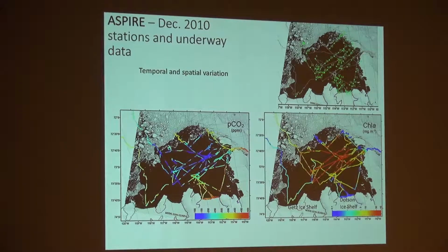And what we did was we went and occupied for about 3 weeks, driving around this polynya doing a huge array of measurements, which I won't talk about. Mostly, I'll just talk about a few of them today. And what you can see with our kind of rat's nest of a cruise track here is that we had very high chlorophyll, indeed, verified at over 20 micrograms per liter. And pCO2 was drawn down below 100 ppm. So atmospheric CO2 is diving into this polynya with this huge concentration difference.